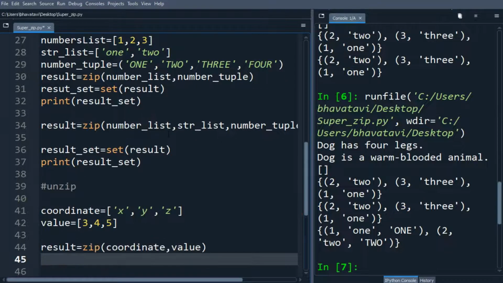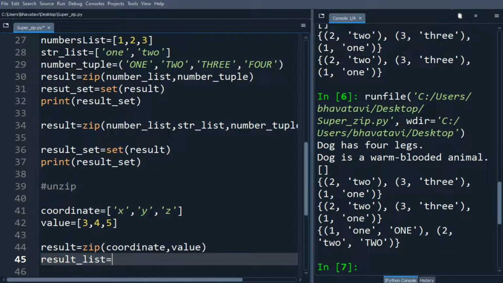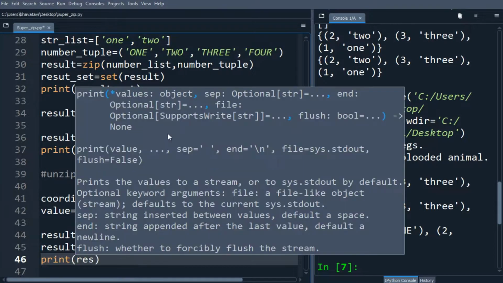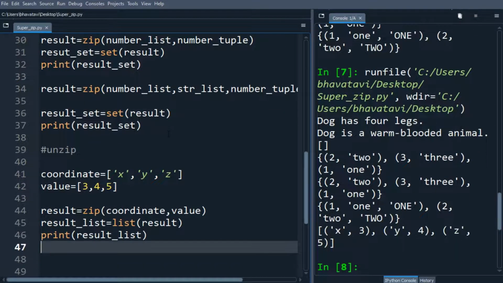Let's make a result_list variable and convert result to a list. Let's print the result_list. So you can see here the output.